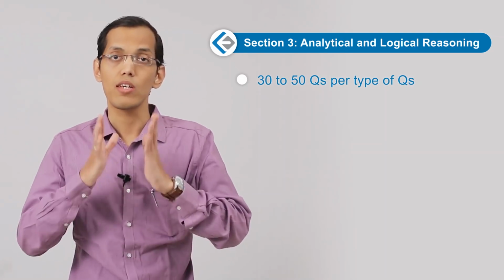If we feel that we are fine enough to solve this question, you should solve them. So now that we know the possible pattern or the syllabus of this section, what should be the prep plan? Well, it is again simple. All these varieties that I have listed here, you should have done decent practice of each and every variety. A typical practice of 30 to 50 questions is recommended.